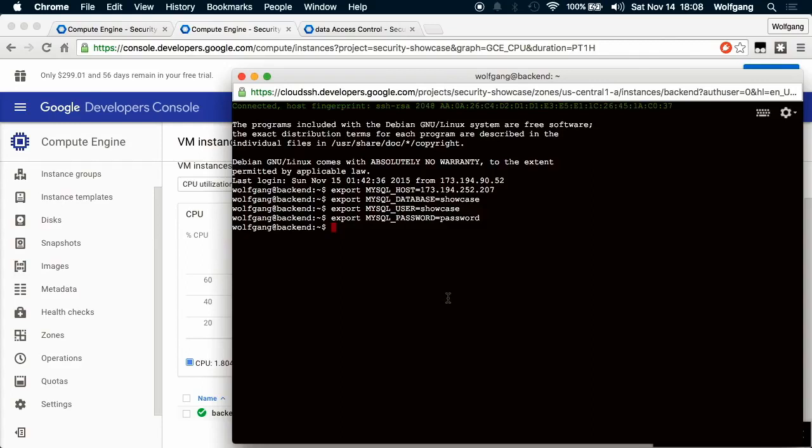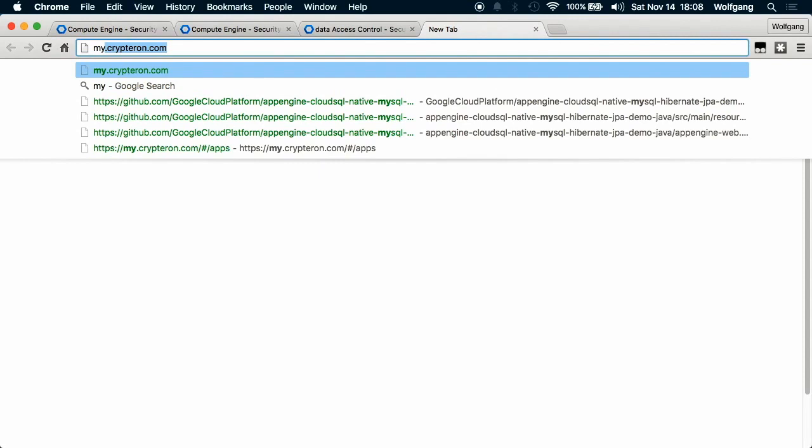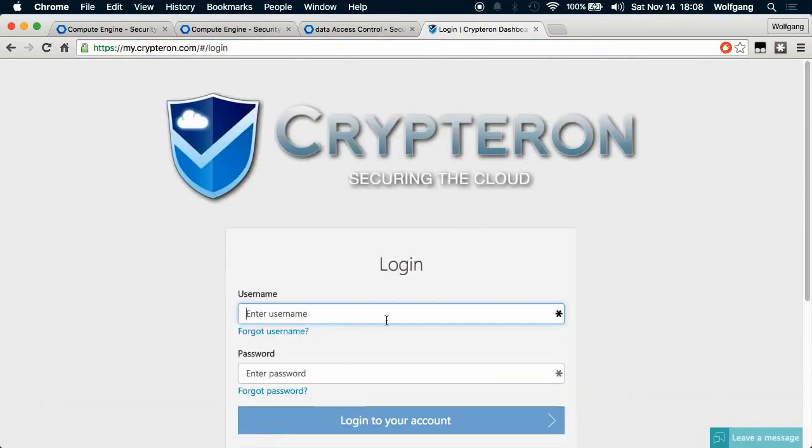So next, now that I have a way to provide data to my application, I want that data to be secured, because in this case, the data I'm going to be storing is actually going to be patient data, which is going to be subject to HIPAA regulations. So the variable that I want to use to provide Crypteron with that configuration is known as the app secret. Now, in order to get the value for this, I'm going to log into my dashboard for Crypteron at my.crypteron.com so that I can create an application for providing this data management.